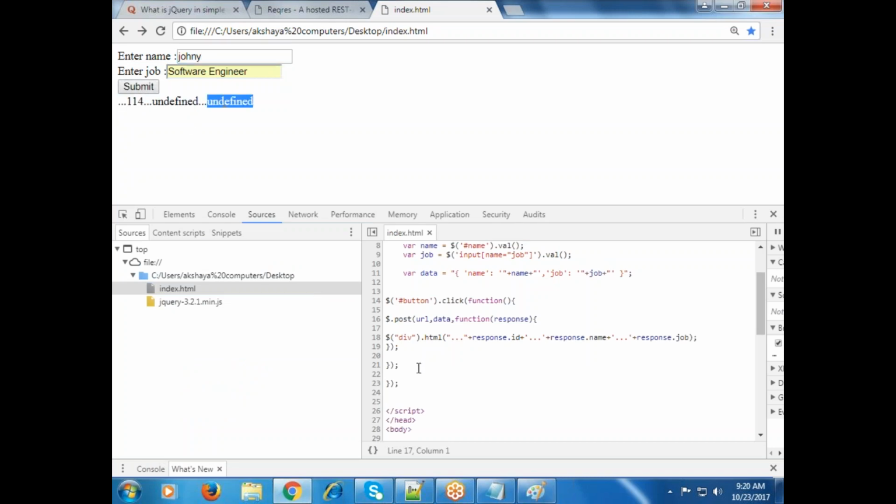So the data is not coming from backend. We don't have to worry. Backend API is not returning data. That is not our problem. Our work is to display it. So if this happens, what do we have to do? We have to report to the backend people that the data is not coming from your server. But here we don't have to report to anyone because it's a fake JSON. It's just for practice purposes.